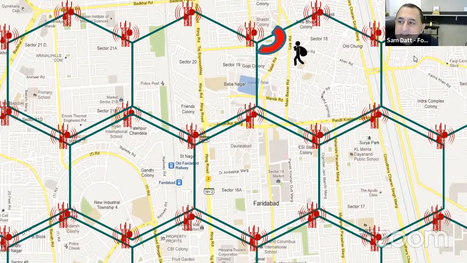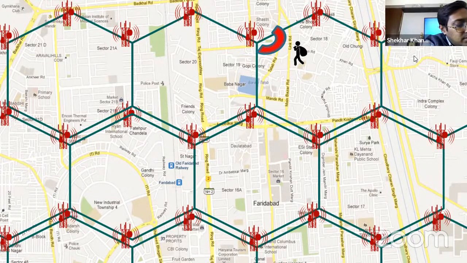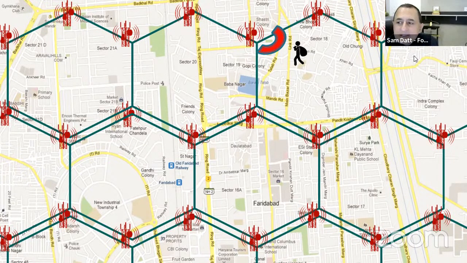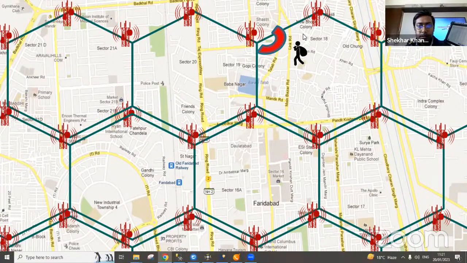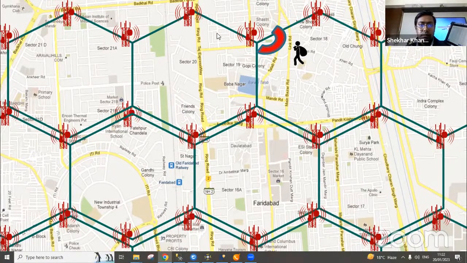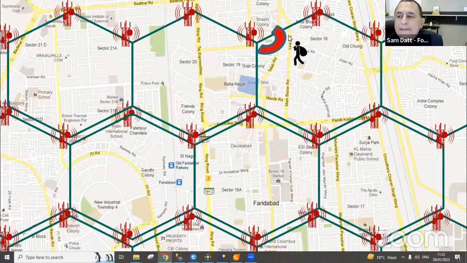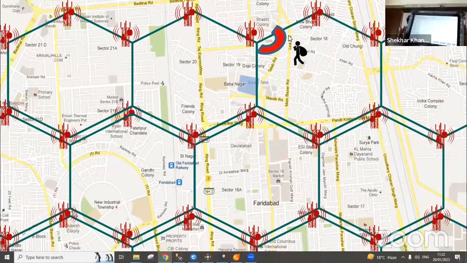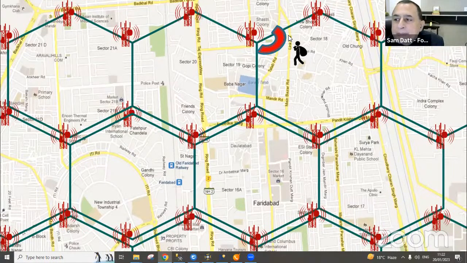Are you showing it, Shekhar? Yes, sir. This is the device. Stop sharing and show this. Could you all, can you all see my screen? We are still seeing your screen. You are not, okay, click stop sharing.